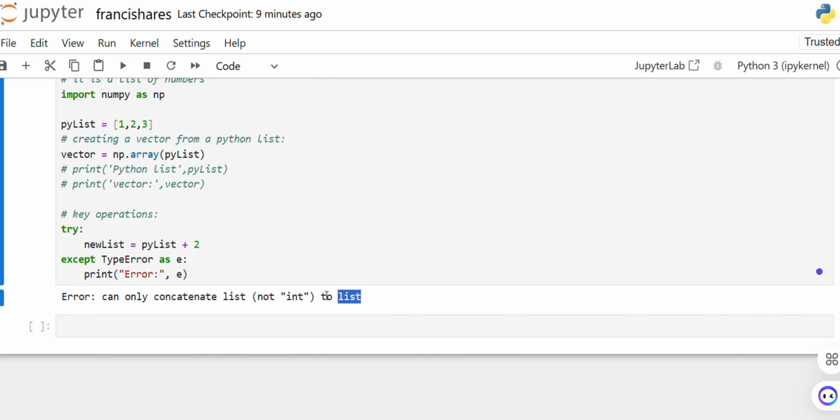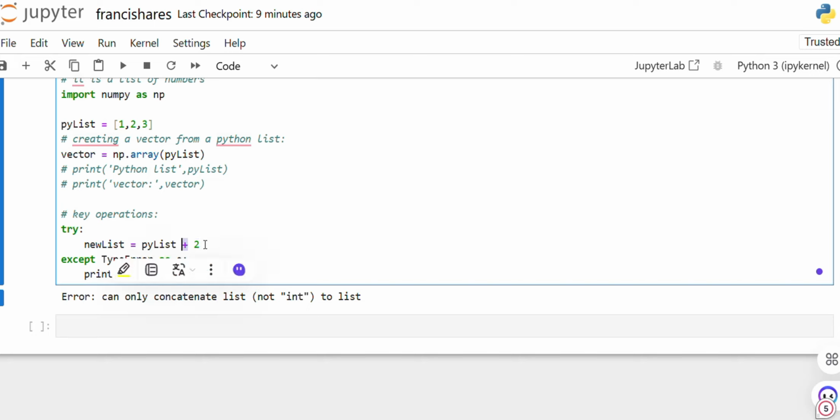You see, we cannot concatenate or add these. It's as if we are doing concatenation of a list to a list, right? This is of data type list, and this is of data type int. The plus is for addition, or concatenation if they are strings.